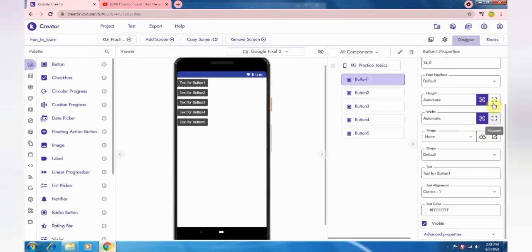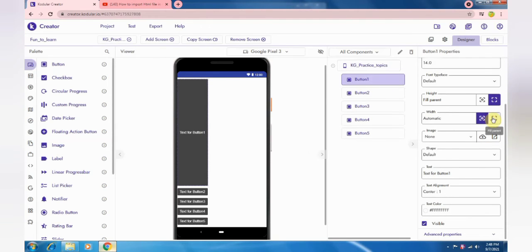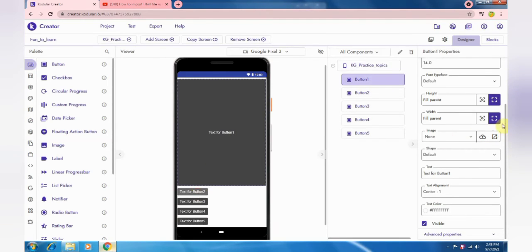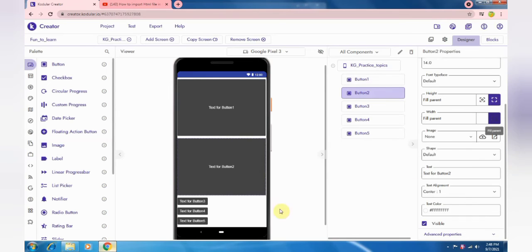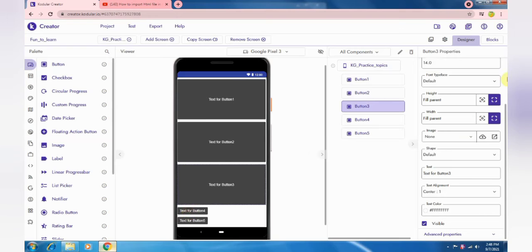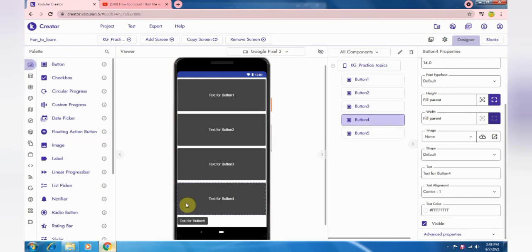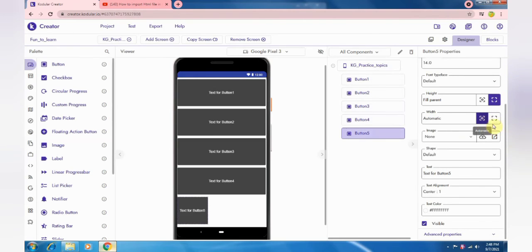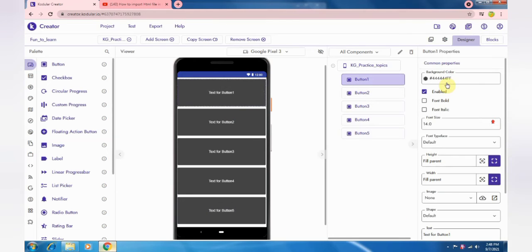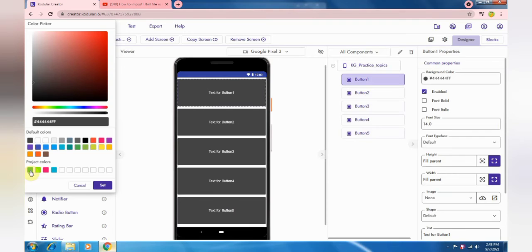Okay, so friends, I thought that you all are new to coding and I should introduce it to you also. So I am setting all the buttons' height and width to fill parent, line by line, so they will be adjusted in the space and they will look amazing. And at last these buttons have this type of height and width, and now I am setting their color to different colors.